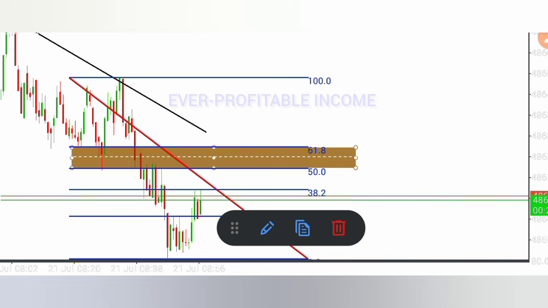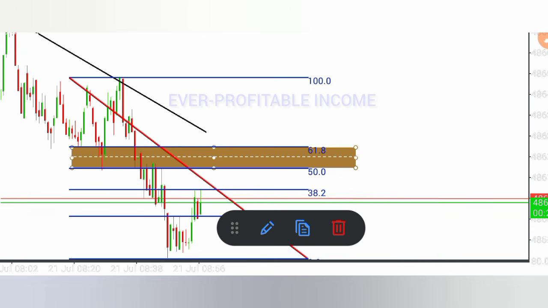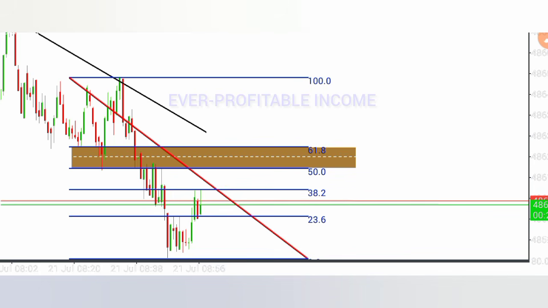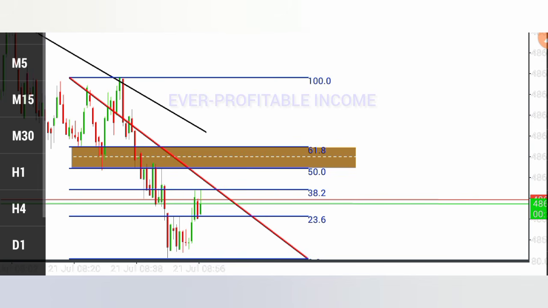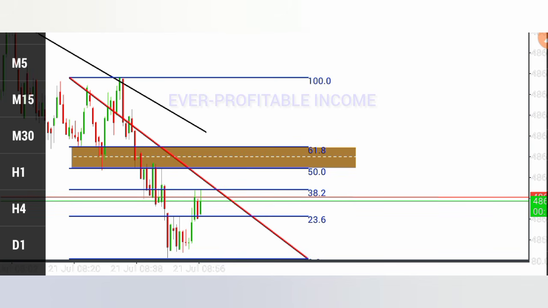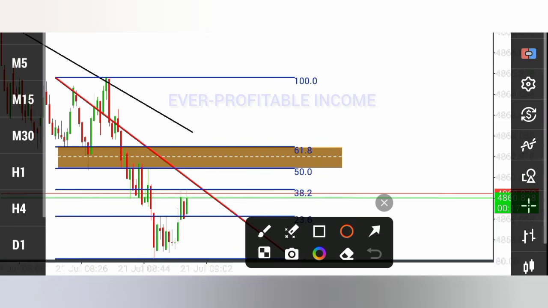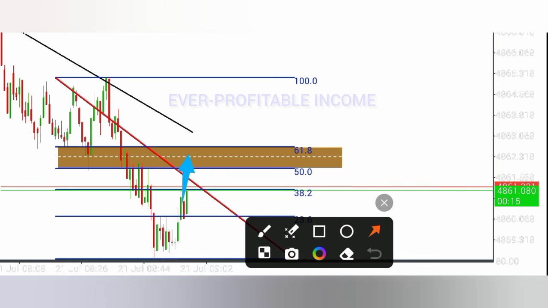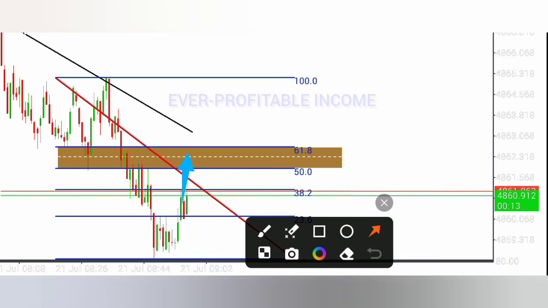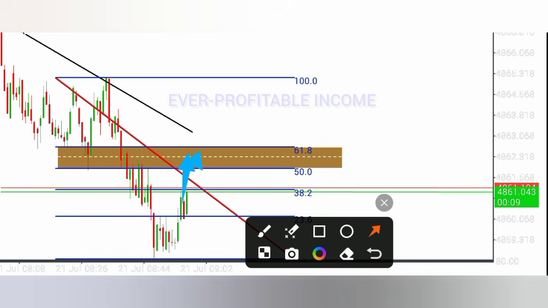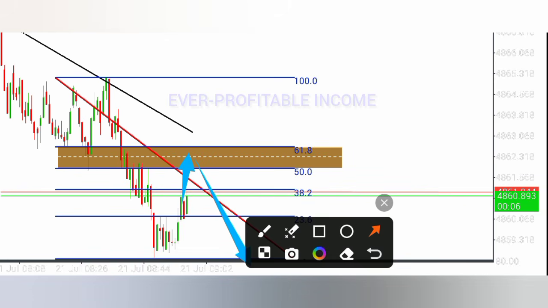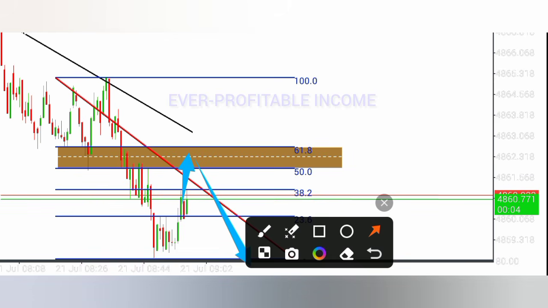What you'll be waiting for is when price is going to retrace back to that zone, in order to join this trend and sell. So you wait for when price is going to come back to this zone. If price comes back to that zone, all I have to do is what? Hop into the trade and take the trade all the way down.